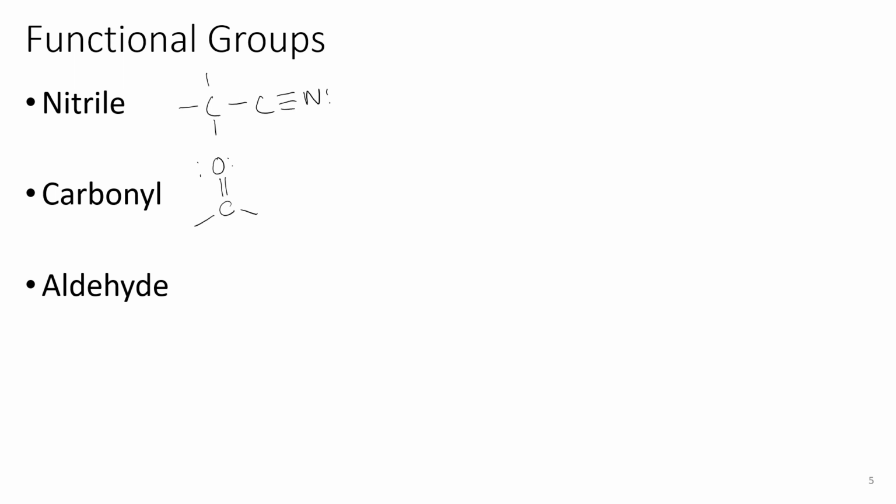For the specific types of carbonyls that we can have, one of them is going to be an aldehyde. In the aldehyde, we have that carbon-oxygen double bond, but the carbon is specifically going to be attached to a hydrogen and then a carbon chain. So this is the aldehyde, where this is the specificity that you would want to identify within an organic structure versus just labeling this as a carbonyl. It is specifically an aldehyde. We also have ketones. In our ketones, we still have that carbon-oxygen double bond, but this time the carbon is attached to two R groups, or two other carbon atoms. So this is a ketone.